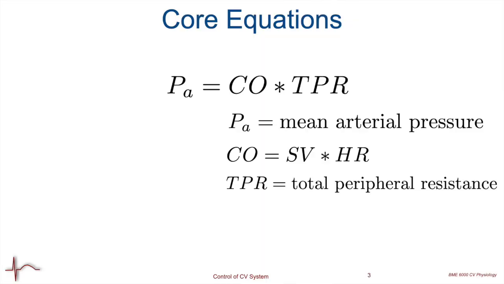I want to remind everybody of the core equations that we're dealing with. We saw before this idea of mean arterial pressure being the product of cardiac output and total peripheral resistance. These are parameters that the modeling software will allow you to adjust. And you won't just see mean pressure, you'll actually be able to see pulsing pressure through the different parts of the anatomy. You can also see pressure volume curves, so you can see how the pressure volume loop changes in response to changes in things like cardiac contractility. And we can even change those things on a chamber by chamber basis within the heart. So there's a lot of control here, a lot of fun things we can do.